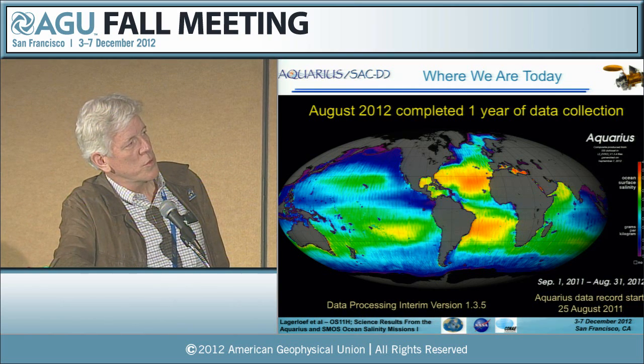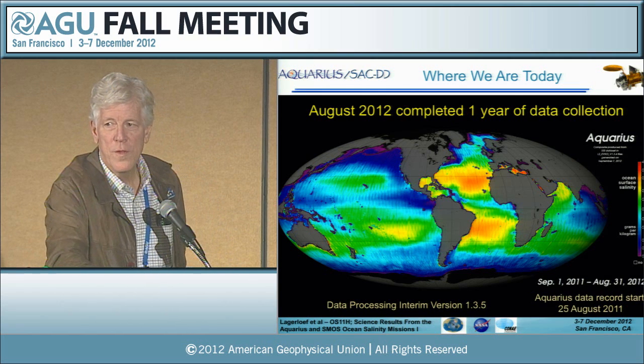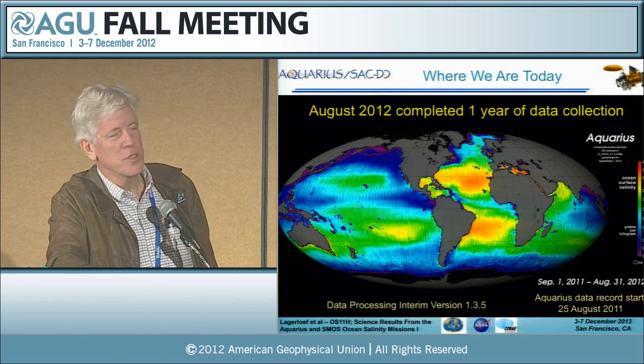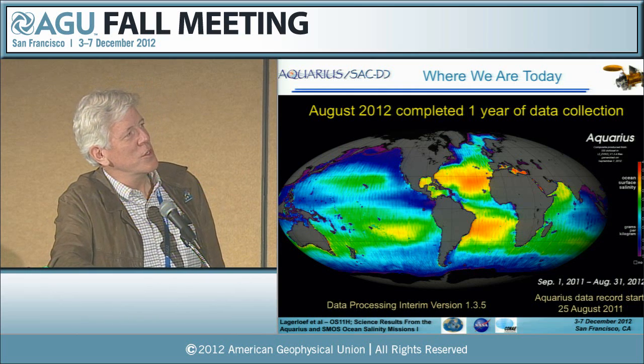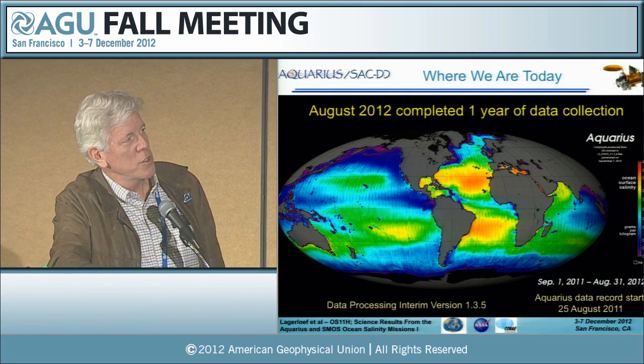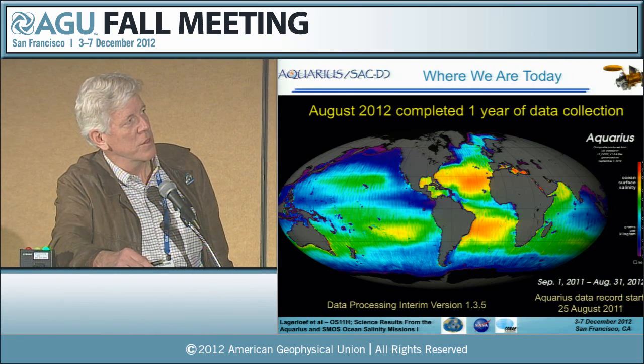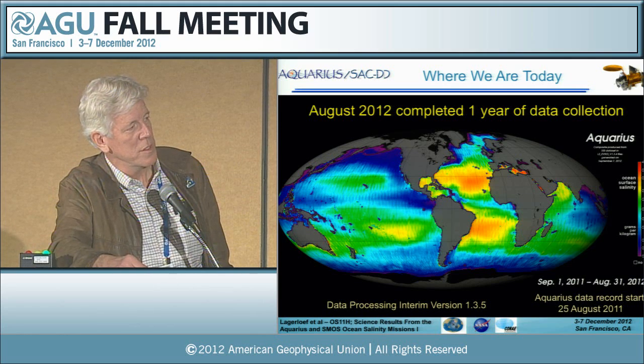You'll see some streaks and stripes on this map. This is a very crude bin average. There's no smoothing, no artificial intelligence applied to this at all. It's just a bin average data set, so it shows all the issues with the data, which is part of what we want to do. It's kind of a diagnostic analysis, so we can see what's going on with the information with the instrument.